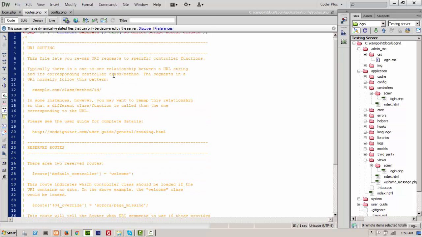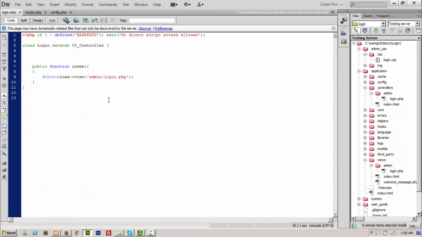Now the next thing will definitely be to work in our controller, access the fields from the form, username and password, and perform the database functions.